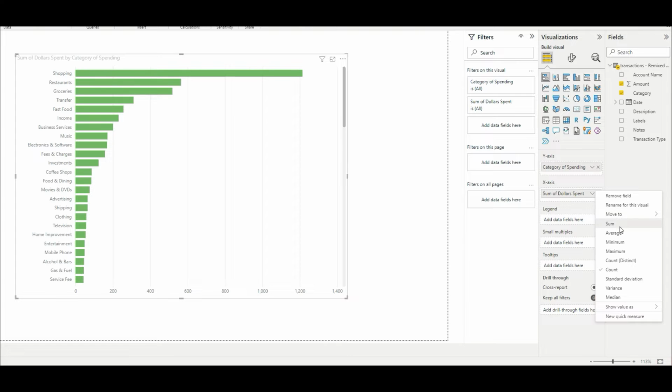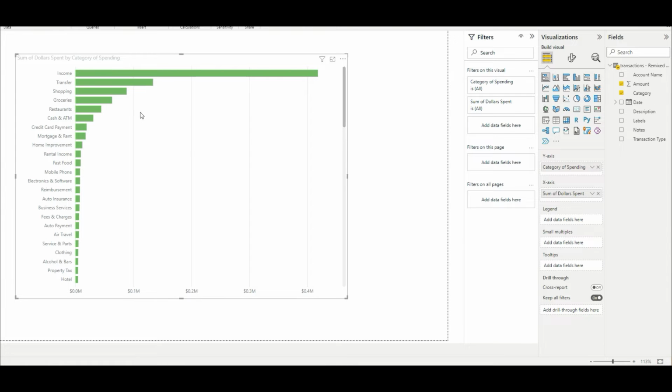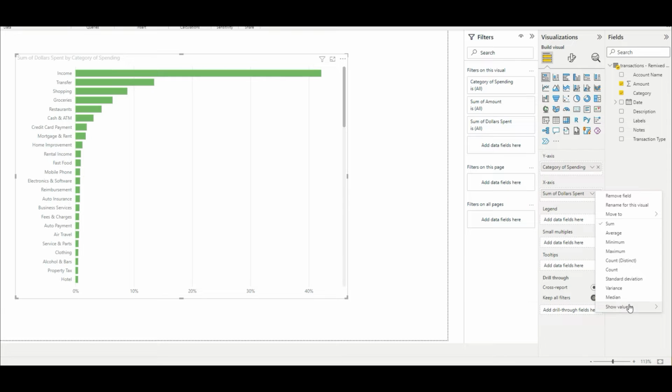But if I go over here to sum, then I'm actually getting the sum, and you'll see that shopping is a third category instead of a top category. So more transactions were shopping, but less of the actual overall money out the door was shopping when you look at the sum of dollars across this entire data set. So you can go ahead and you can say things like, hey, show me a percentage, and you can say show value as no calculation.